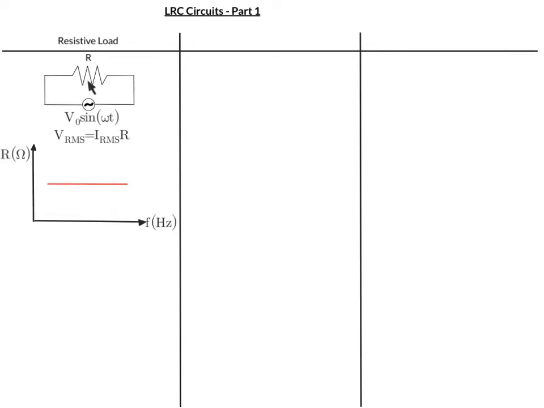Now, the resistor is a pretty easygoing fellow. It doesn't care whether current comes at it from the left or from the right. So no matter how the direction of the current is, whether it's going clockwise through here or counterclockwise, the resistor is constant. It just has the same value throughout. So the resistor doesn't change as a function of the frequency. So then if we want to look at the current through the resistor versus the voltage across the resistor, they are in phase with one another. So we have current and voltage being in phase with one another in the case of a resistor.